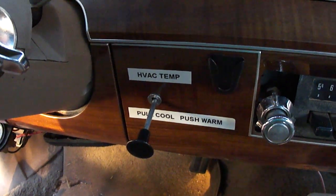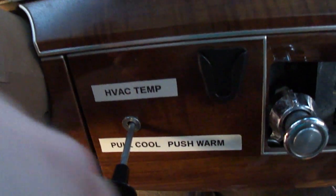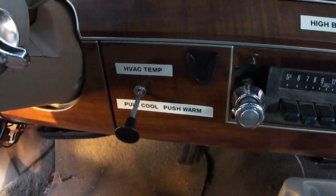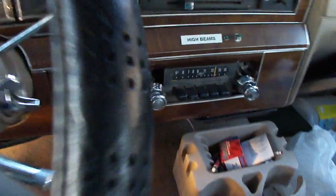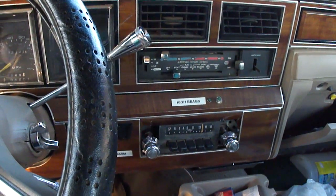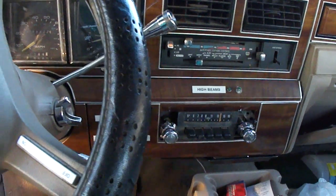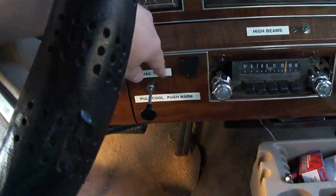Some other modifications I made: I completely bypassed the automatic temperature system and just use this manual control, which seems to work really well. I modified a choke cable to activate the blend door down behind the glove box — just like what an International Lodestar would have used. Maybe if the car was going to a museum or car show you'd want to restore all the complicated stuff, but this complicated luxury stuff after 20 or 30 years just seems so troublesome. I just want something simple that will do the job, and this panel could be replaced if I ever needed to.